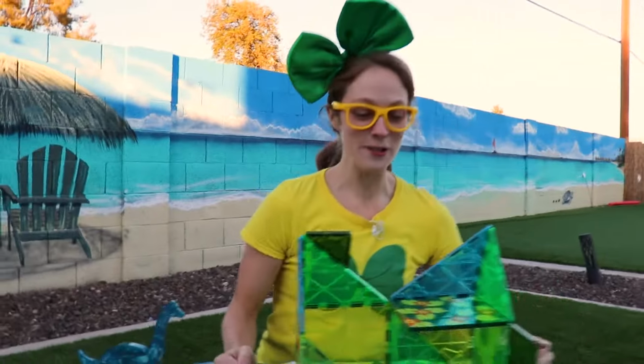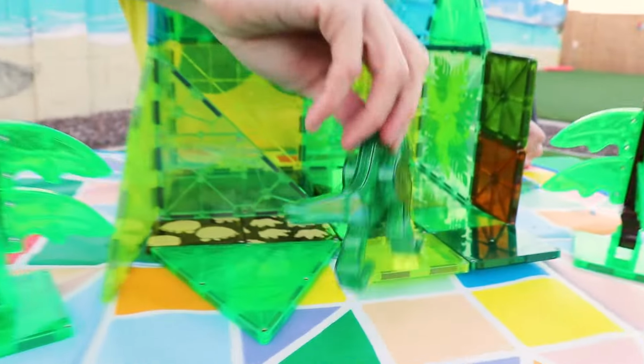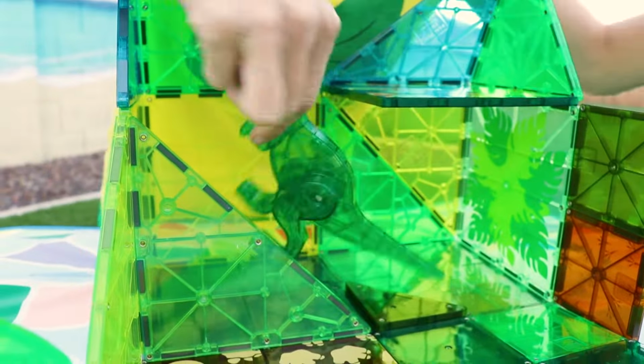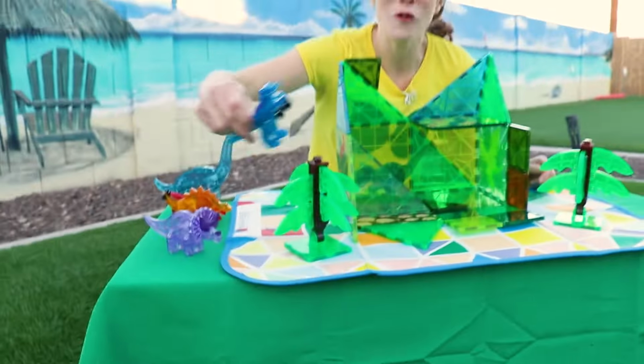That's pretty cool, huh? Look, it's a dinosaur fort. Oh, that's awesome. All right, guys, I want to introduce you to your new home. Oh, wow, check this out. Oh, boy. Hey, look, it's my bedroom. That's right. This could be your bedroom, huh, Tyrannosaurus Rex? That's pretty cool. Oh, look at this, the raptor.